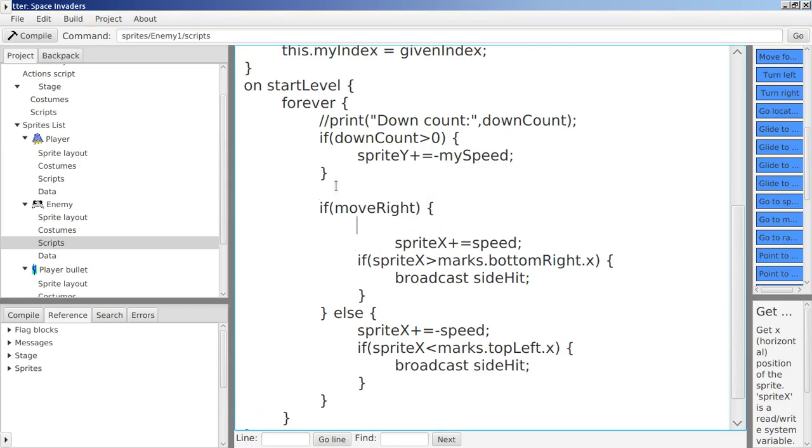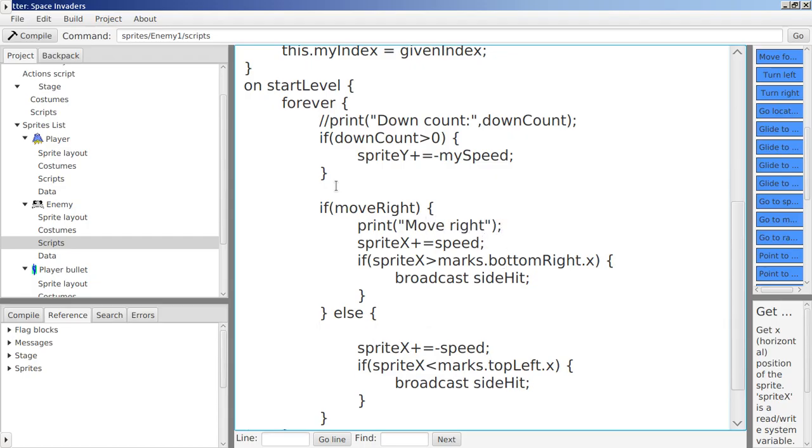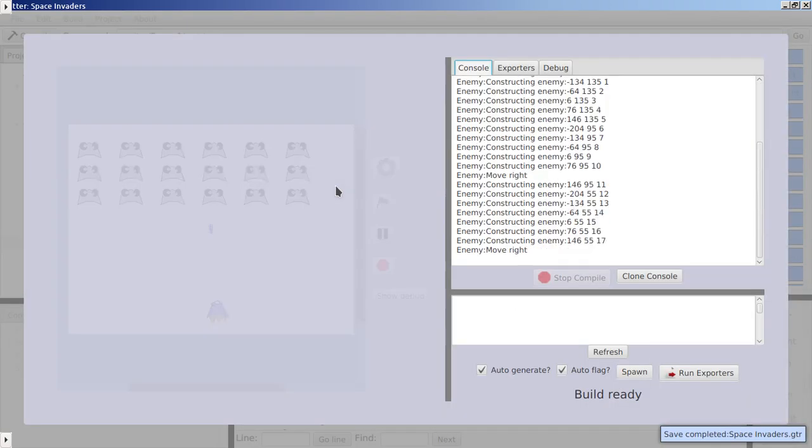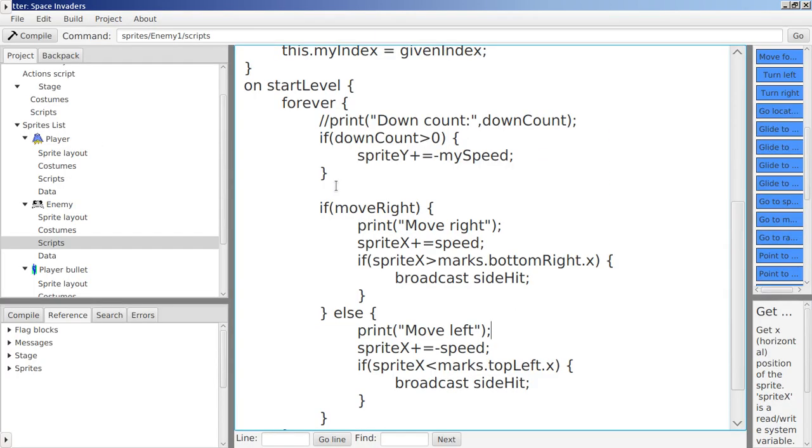Why do they not move? Move right. This is hard because there's an awful lot of these. There's a lot of printing going on here. Print, move left. It says move right, but nothing is moving.